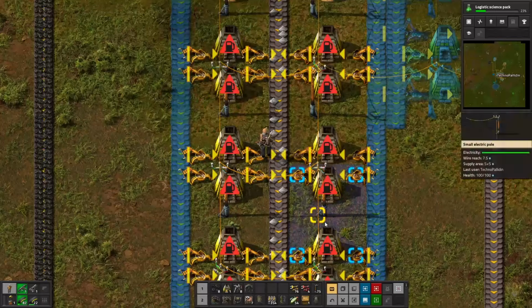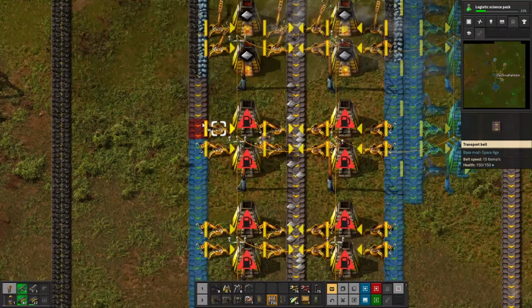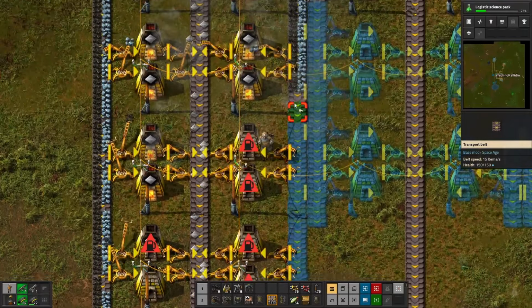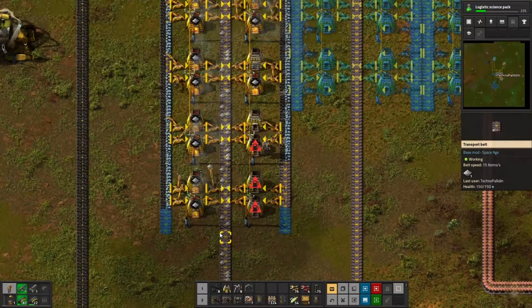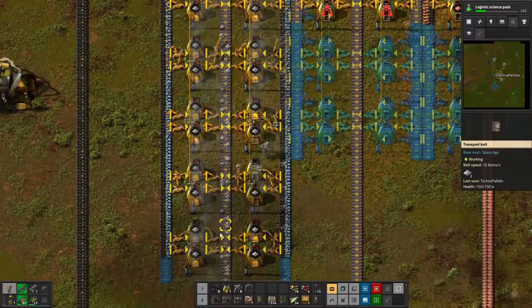And I mean, I could make these things tighter. I'll make them more efficient or space efficient, but I mean, it's working. I'm not trying to make a tight base. I'm just trying to make a base. We just want it to be automated. That's the biggest key.